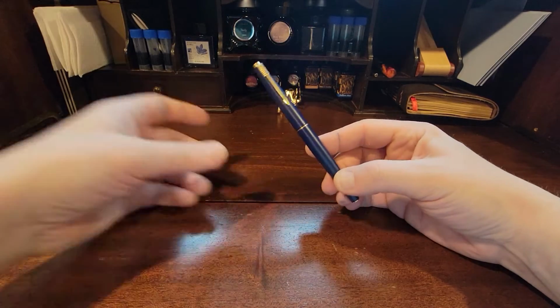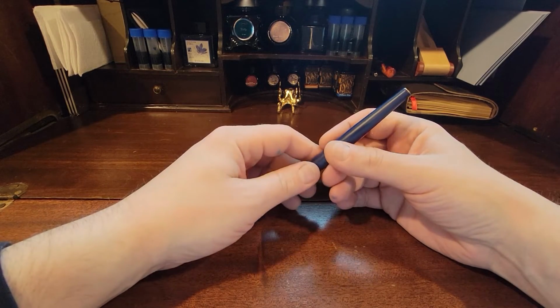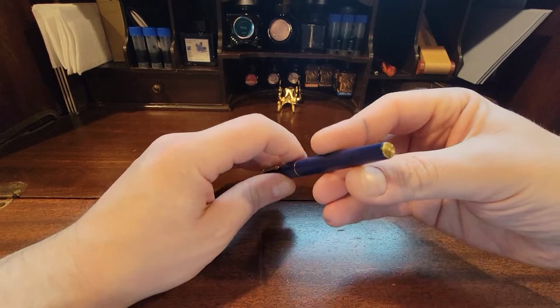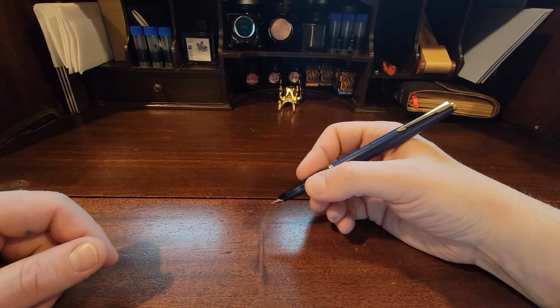But it's a very nice weighty feel, which is good because of the brass underneath. And the blue is nice and deep. It's lustrous, so that's good. It's got the little gold cap there. It's not quite flat. It's kind of angled, which is kind of nice too. Just a hair conical. The cap does post, by the way. If you want it to post, it posts rather nicely. It definitely is very comfortable to post.